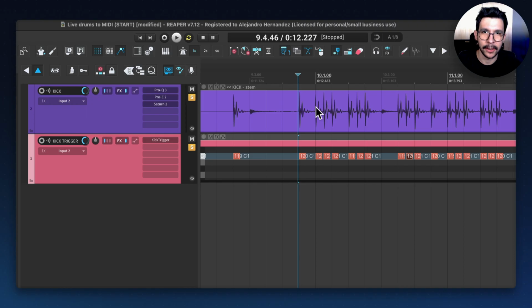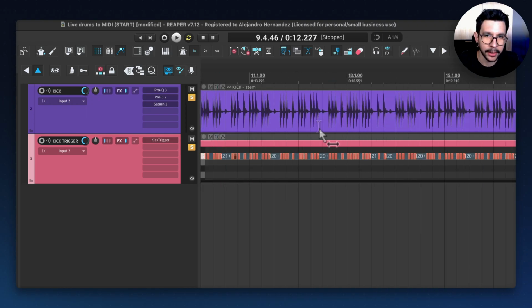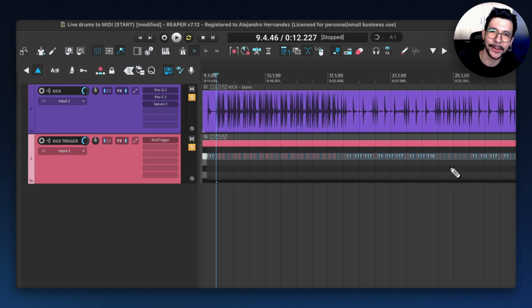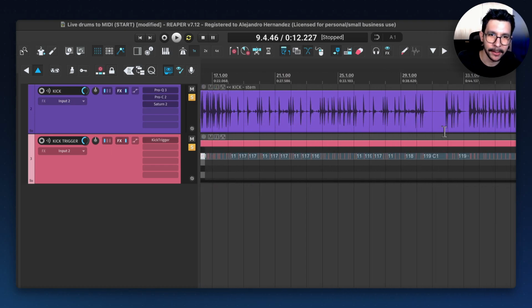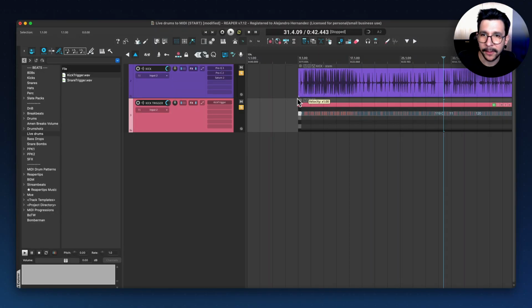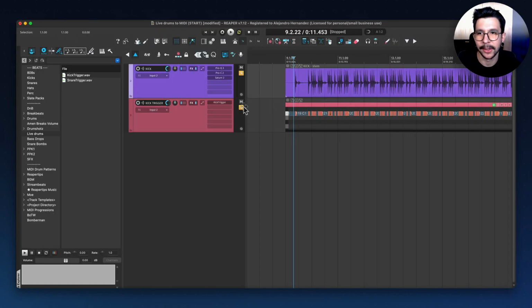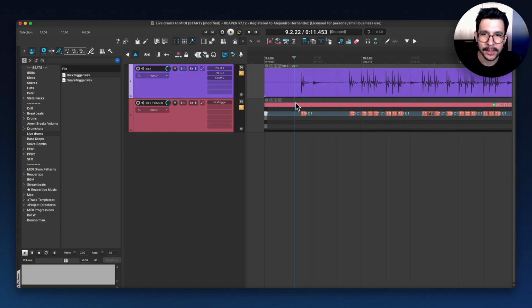But once again, if you're actually committing to this, I will go ahead and make sure that every kick is aligned. It's an annoying process, but it just gives you the best results and most consistent kick. But if you're actually replacing the kick, then that's okay. You don't need to do that. But if you're reinforcing or just adding multiple kicks together, always check your phase.